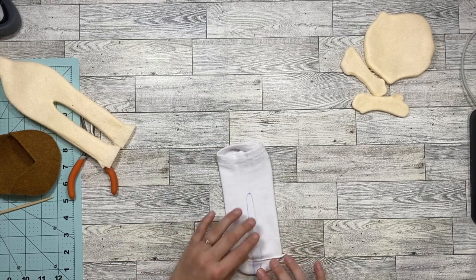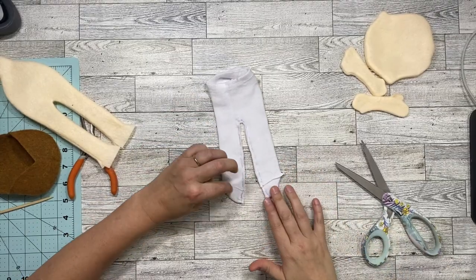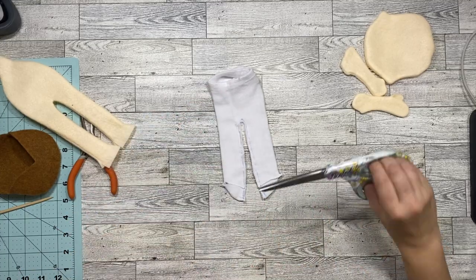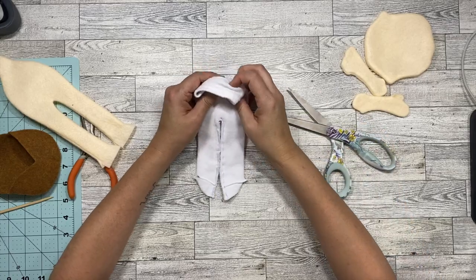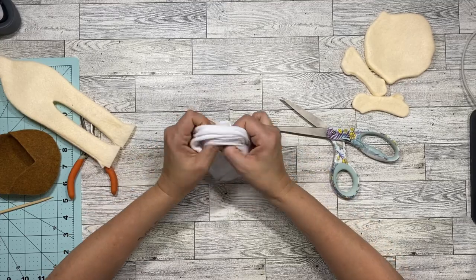You just want to make sure that you leave a space in between. Now I'm going to take this over to my sewing machine and sew on the blue line. I'll be right back. All right, so I sewed up the line and then I just cut out the little middle. I didn't do any crazy snips because this material is very stretchy. So now I'm going to flip it right side out.